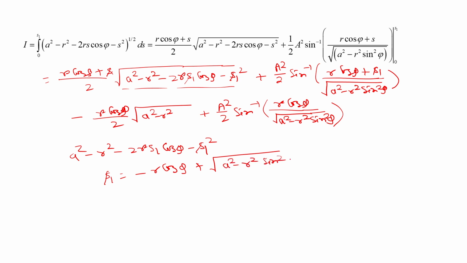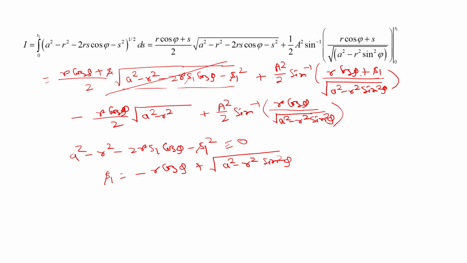If you can see here, if I write s1 plus r cos phi and take the whole square of this quantity, this quantity comes out to be equal to 0, because s1 is a solution of this equation only. Therefore, this term will be equal to 0. So, this term will come out to be 0 here, plus this term over here now. So, this term is actually equal to 0.